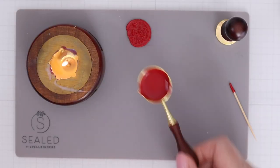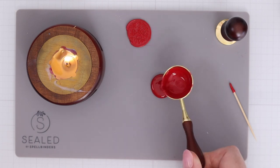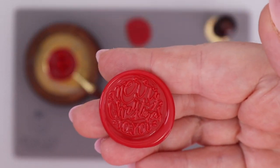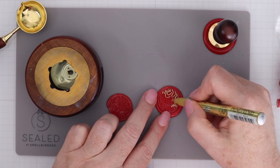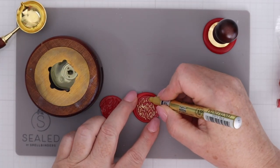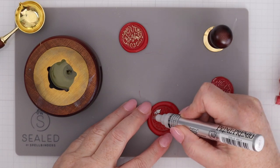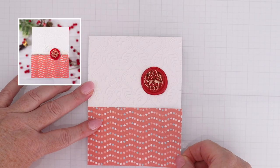This first one was a little too small to hold the whole wax seal, so I added more wax — I started with four beads and put five in the next one. Look at that perfect circle; the red is so stunning. I'm so glad they came out with red early so I could incorporate it into my Christmas cards. I love using a deco paint pen to add metallic to the raised parts of the wax seal — it really helps them stand out. I also used a little white pen, which looks really cute on the red, and then a little silver. I really love the way the gold turned out.